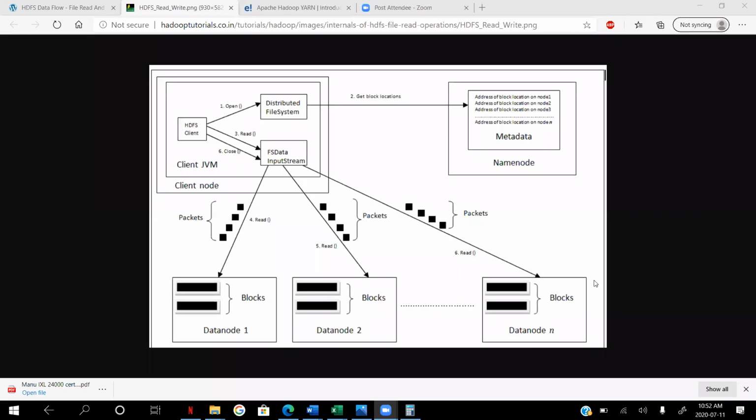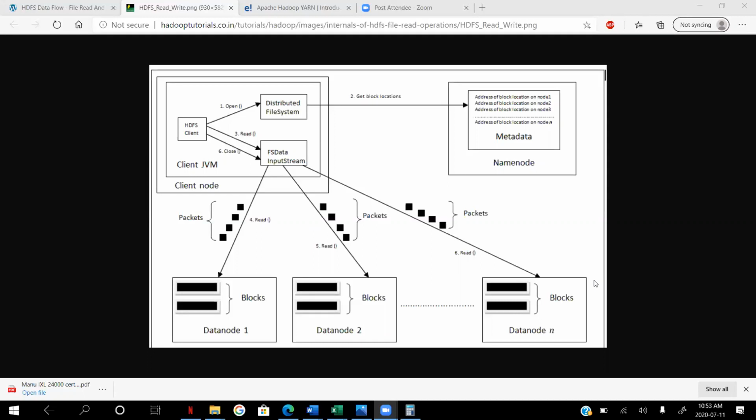Okay, this is the read flow of HDFS. When the client opens the connection with the distributed file system, which is one of the files in the library that you get with Hadoop, the distributed file system class will talk to the name node to identify the addresses of where the blocks of that file are. As I've explained previously, the name node keeps the block information of a given file because it has the file metadata. From the file metadata, it identifies where each block location is, and it returns the list of the data node IP addresses to the distributed file system.